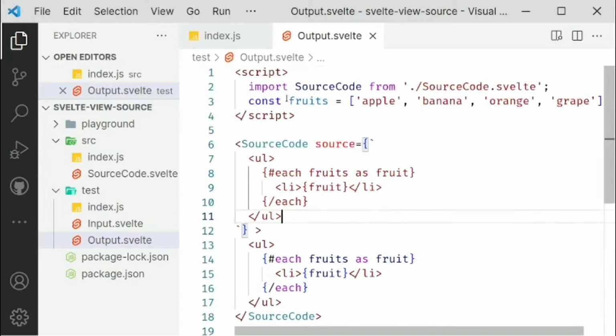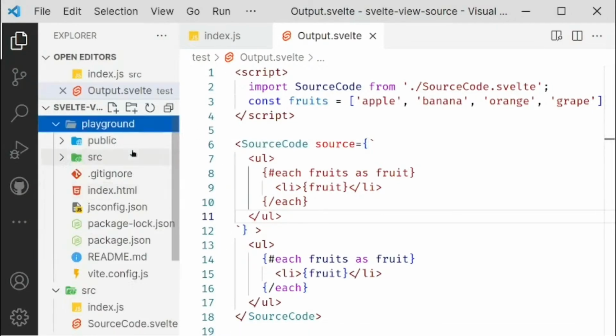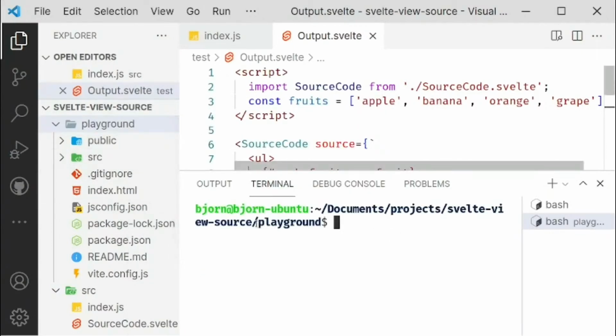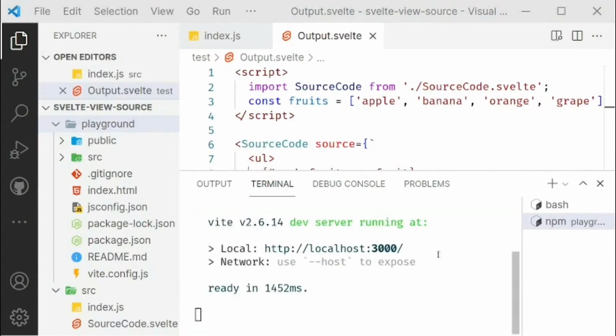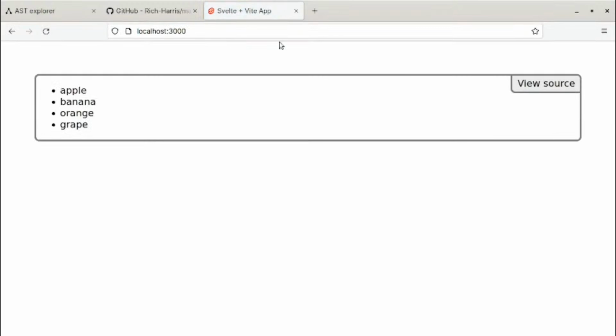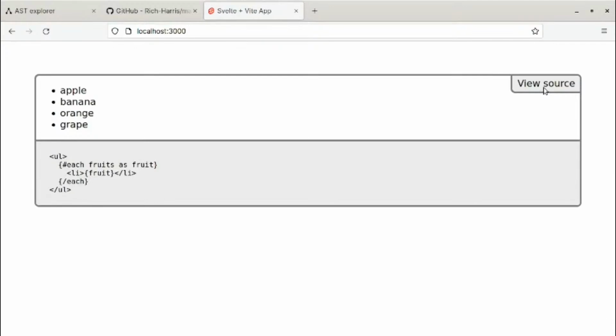So this would be the source code, and we can now actually verify in a real Svelte app. So we can head over to the playground folder here, which is a Vite app. I'll open an integrated terminal at the playground directory, and if we run dev, we can now visit this website. If we copy this over, go to a browser, and then we check this, we have the list and the moment of truth. Yeah, if we view source, it will show the source over here down there.